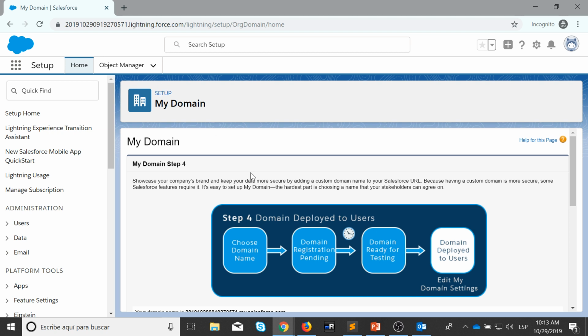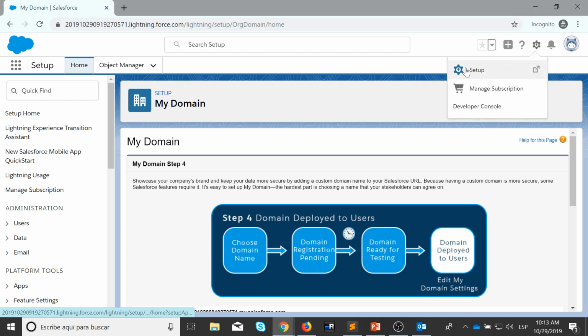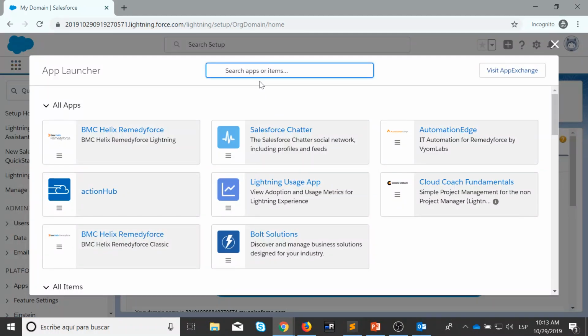Okay, so what are the parts of Remedyforce that are fully compatible with Lightning Experience? We will see in a bit. Let me switch back to the Remedyforce application.